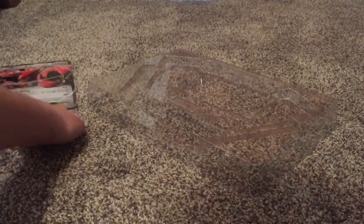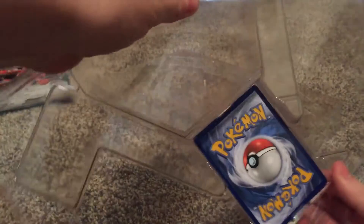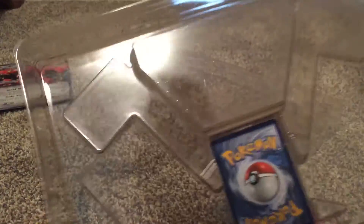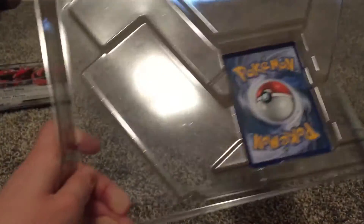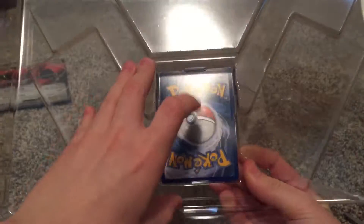Put that to the side, I don't want to ruin that. The best piece is the Skizzer EX card, which we're going to take out right now. It doesn't really want to come out — where's my scissors? My Skizzer, or scissors for Skizzer. We're just going to cut that. I honestly do not know what I'm doing at this point. Hope it doesn't get bent. It's going to get a little bent, but that's alright. There you have it — the Skizzer EX. Very nice looking card.